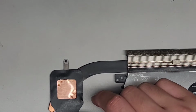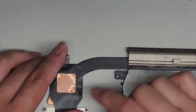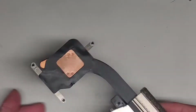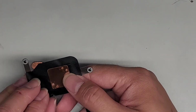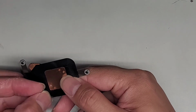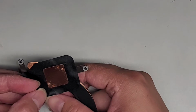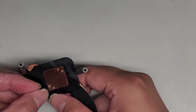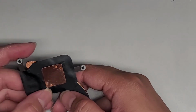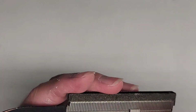Make sure if you're doing this that you have thermal paste to reapply because you can't use the computer without putting the thermal paste or it's just going to overheat itself, all right? That's very important. Let me see if I can unfold this piece that's kind of folding over a little bit. Nope, not really. Oh, that's better.